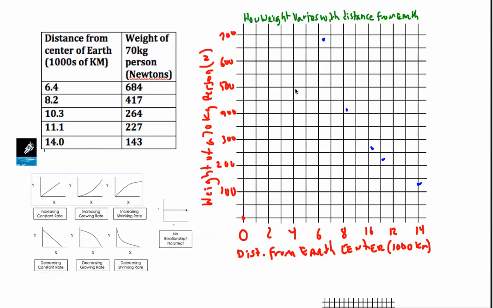So we need to choose which of these is going to be best for this graph here. And I think you can see that this has kind of a swoop to it, although not much. It could be this one, but most likely with the swoop that you see here, it's going to be the decreasing shrinking rate. So I'm going to go up and grab a line, and we're going to do a best fit curve right through that.